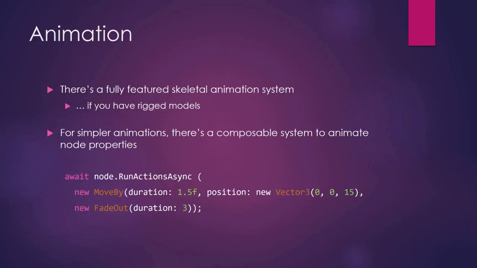You can also, again, I won't go into this in super detail right now, but there are various ways to control the easing. You can run them in parallel, so you could combine these so that it both moves and fades at the same time. And you can also write your own. So if you wanted to animate properties that aren't available from the built-in actions, like on one of your custom components, for example, you could write an action to handle that.